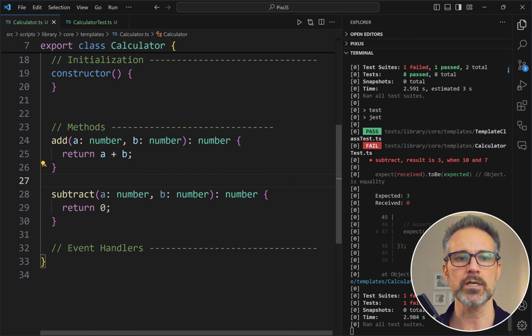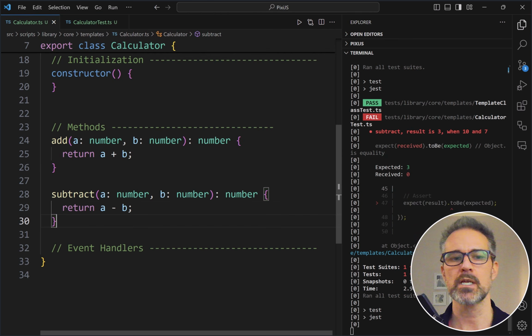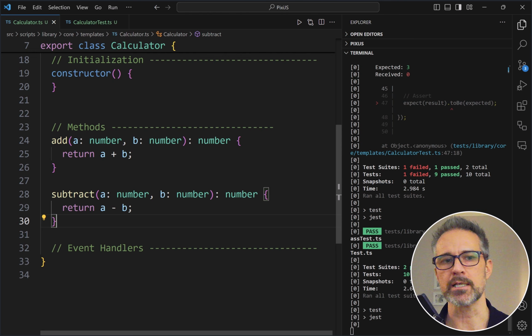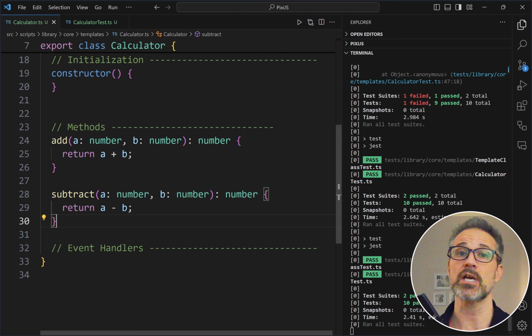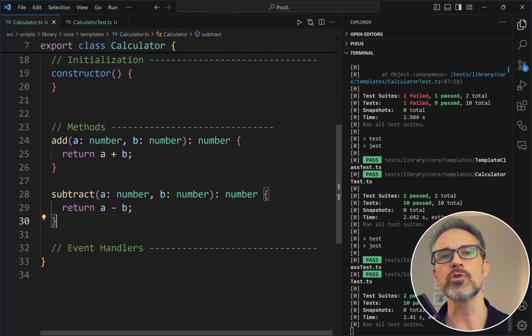So let's go over here and let's say this is A minus B. And I'm just going to do that. Now, if we weren't using testing, you would probably be coding just enough so that your code compiles and you would go play the game. And then you would reach the point of the game where this particular method here is actually being utilized.